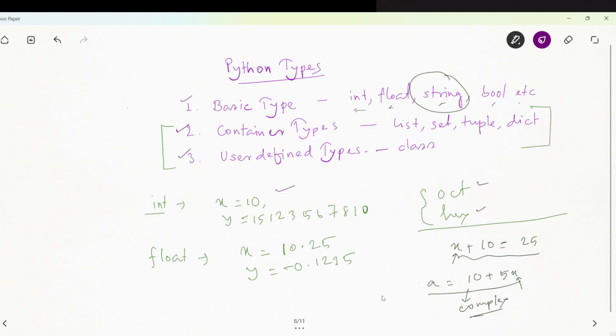Now we also saw what a complex number is: if you have an imaginary number in a particular number operation, then we call it a complex number, right? We don't know what the value of x is going to be, so in that case we call this whole expression a complex number.